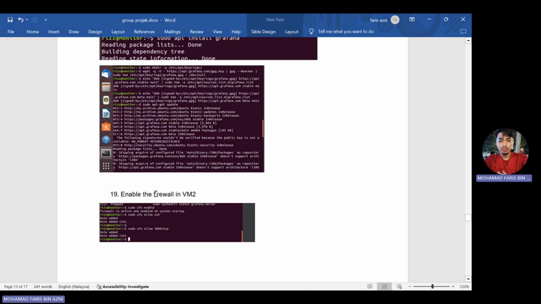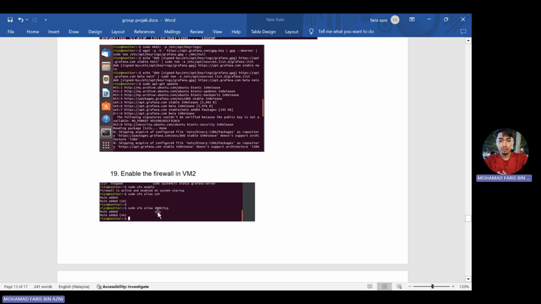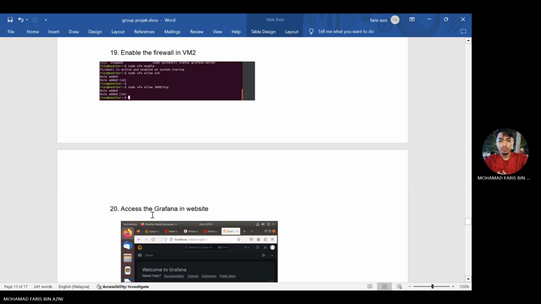we can enable the firewall. We can enable the firewall for Grafana in VM3 by using this command, which is the same as the Jenkins one we did in the server VM, which is sudo ufw allow ssh, and then we need to allow port 3000.